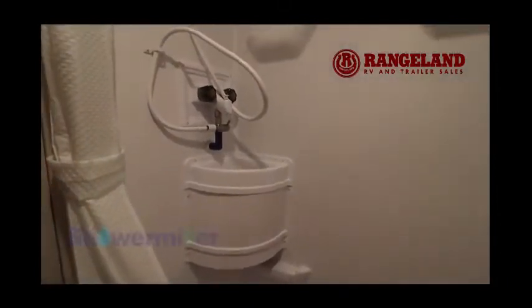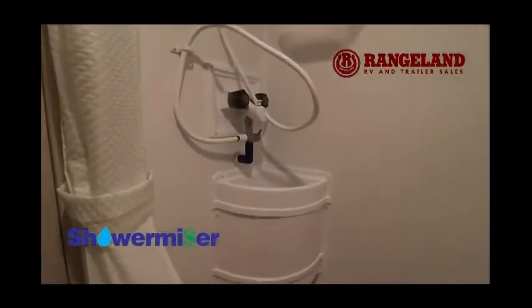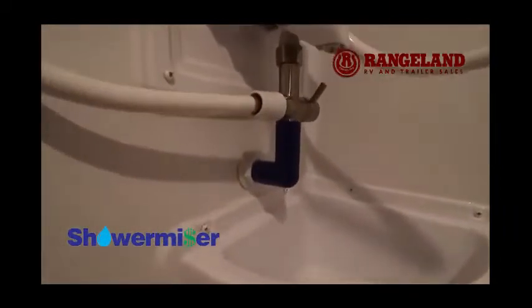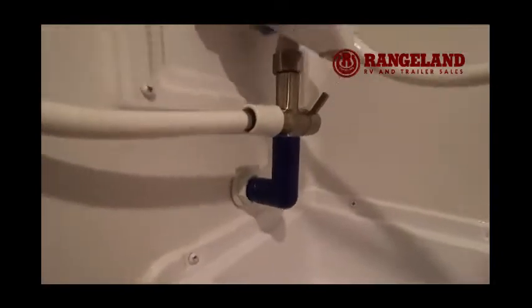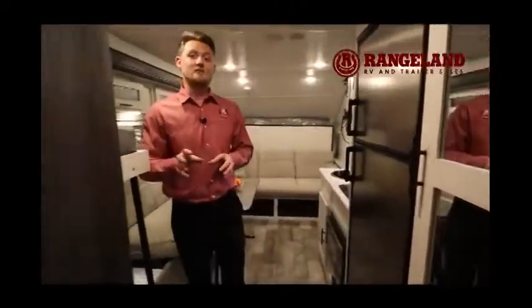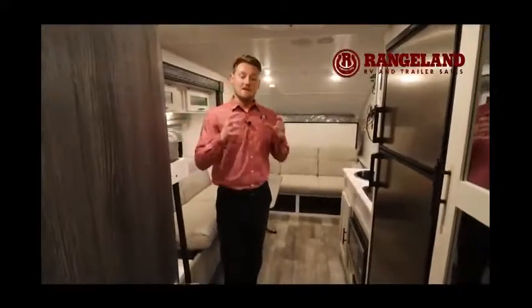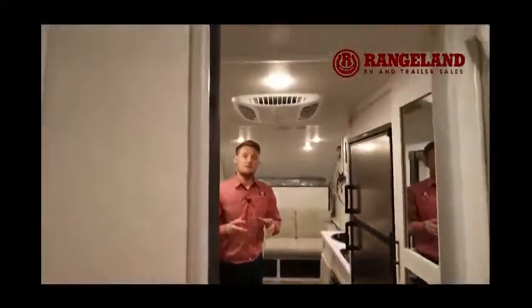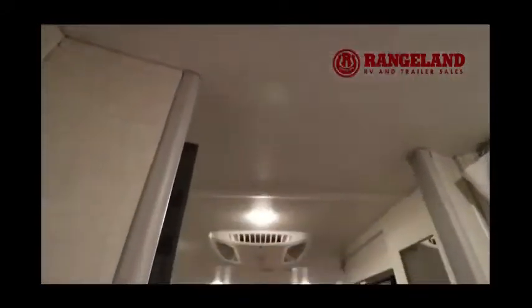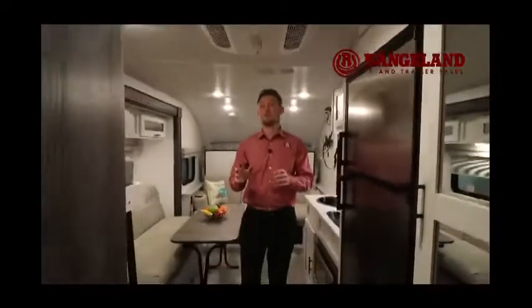And there's a cool shower miser in here. And if you're not familiar with what that does, it helps circulate the water through your hot water tank, allowing you to save that water and heat it quicker. It's a very, very cool feature. And of course, to top off the bathroom, just above your head there is a fantastic fan. So if you're big into that dry camping, you may not have the opportunity to use your air conditioner, but not to worry, you can always cool your trailer down with that 12 volt high powered fan.